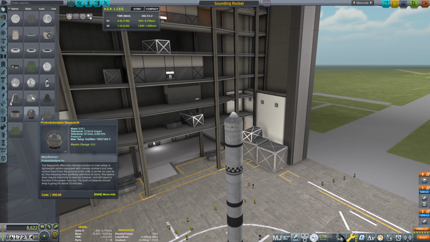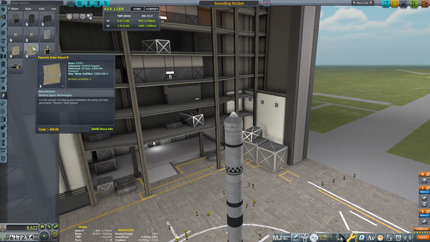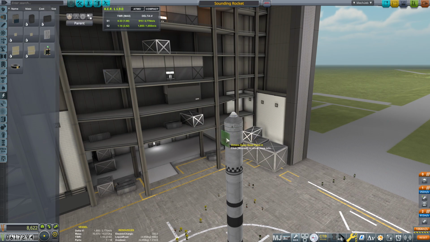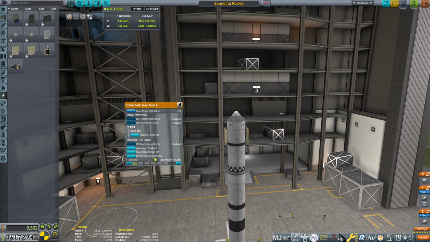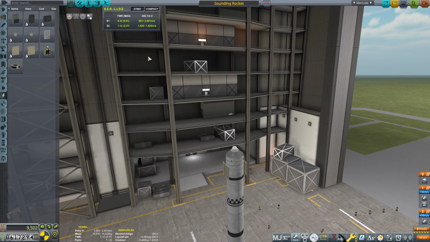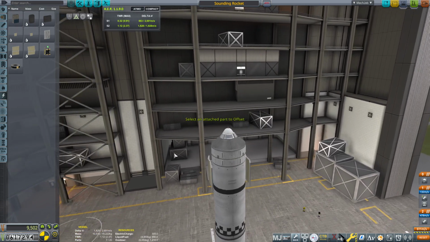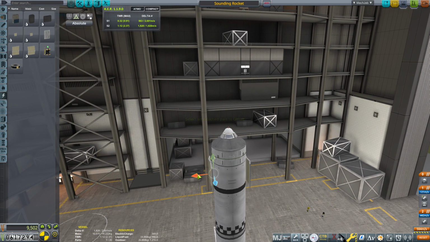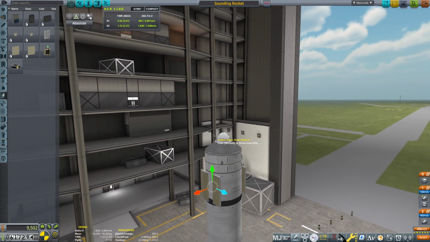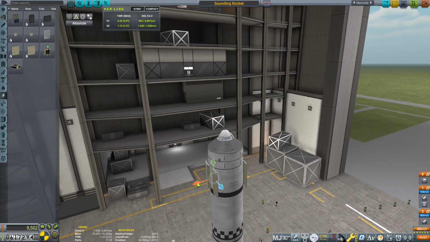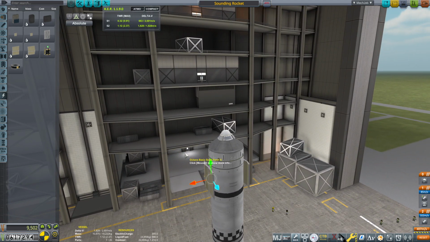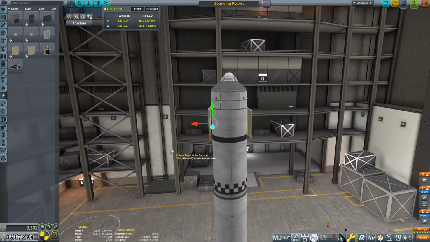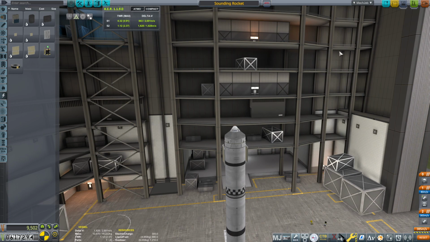So let's take our solar panel off. We will head over to our electrical here. We'll put our... Okay, can we put this a little bit more into the... I mean, that's a little stupid looking. I was kind of hoping we'd be able to get a little bit more streamlined, but I guess not. So let's go ahead.